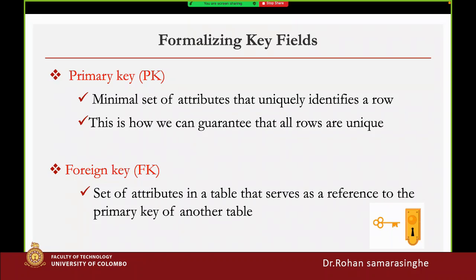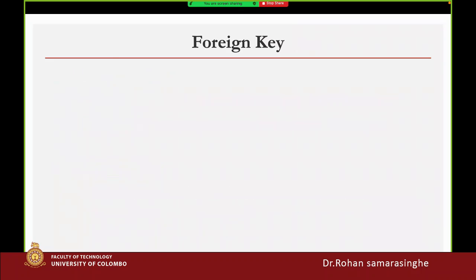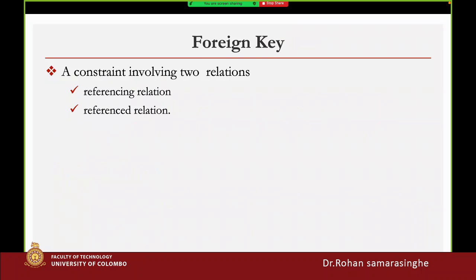A foreign key is a set of attributes in a table that serves as a reference to the primary key of another table. The primary and foreign key connection is there when you want to retrieve data from the tables. A foreign key is a constraint involving two relations, the referencing relation and the referenced relation.